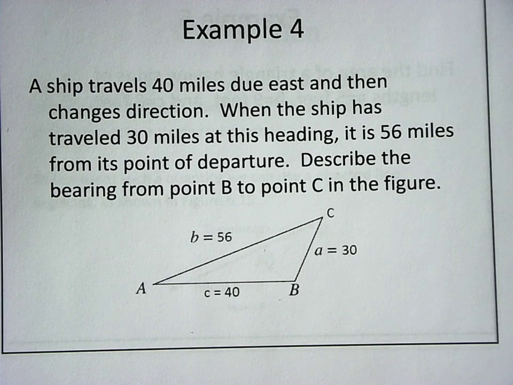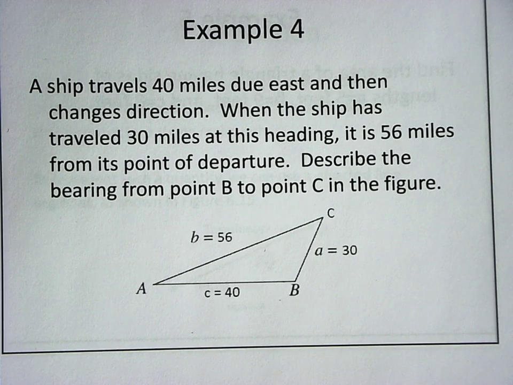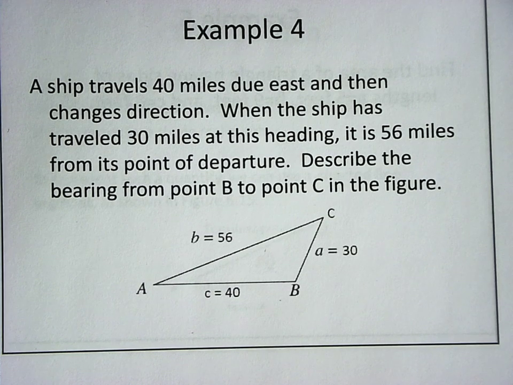Describe the bearing from point B to point C. What is a bearing? A bearing is like north, some odd degrees, west, that kind of thing. Due east, it should be nautical there. 40 miles due east. It could be, but it doesn't have to be. They give you the diagram for this one.